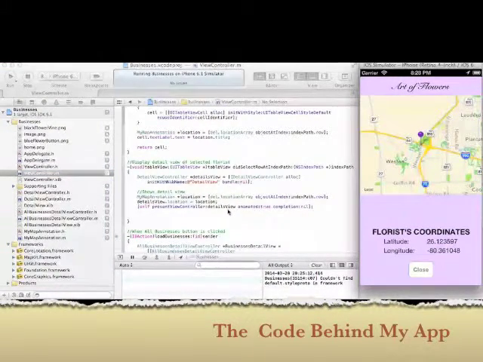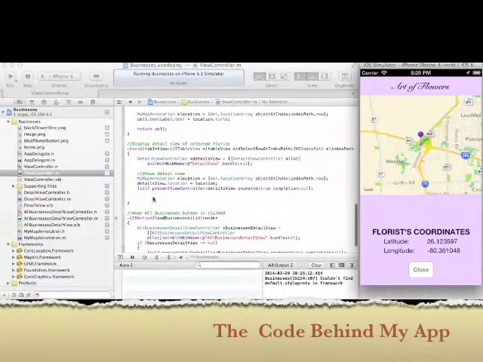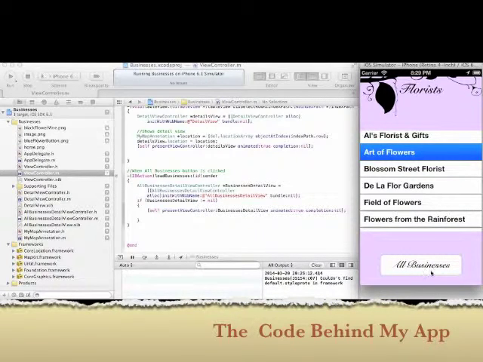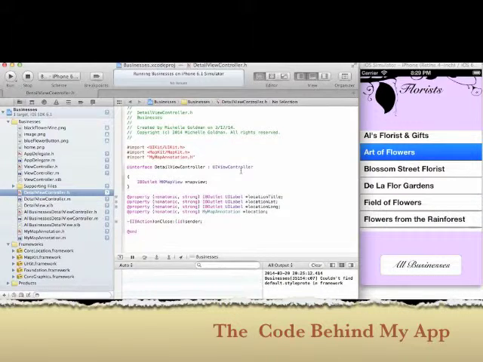It's going to pull that detail view up from our detail controller files and nib file. And then here's just the code for the load businesses. So when we click on it, it's just telling it to go to the all businesses detail view nib file. And that's it there.